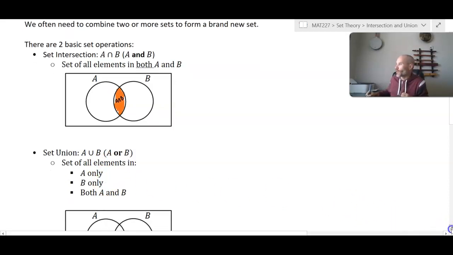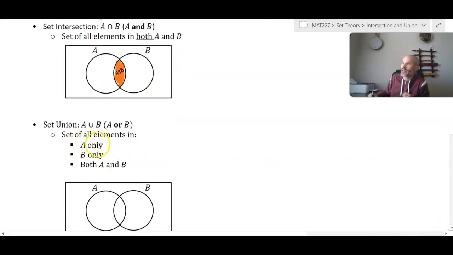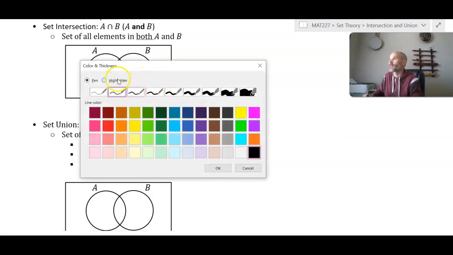Well, if you think about the logic of this, if you're in A only, that means you are in A and you are not in B. That's what A only would mean, right? In terms of both sets, you are in A only, meaning you're in A and you are not in B. So you're in B complement. B only would mean that you are in B and you are not in A. See how easy that is? And then the possibility is that you're in both. I'm going to do these in 3 different colors just to make this really apparent.